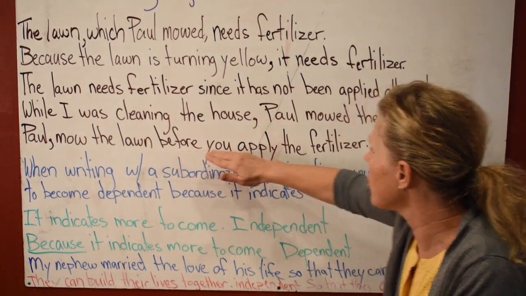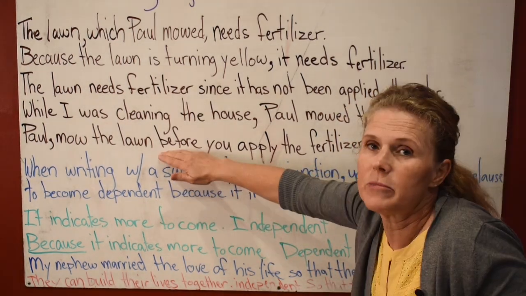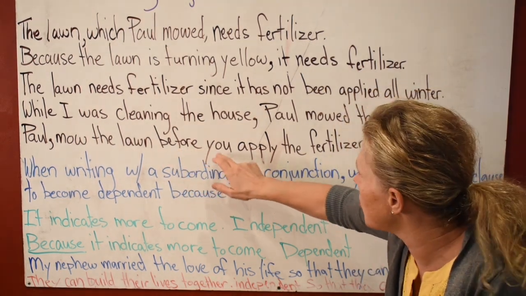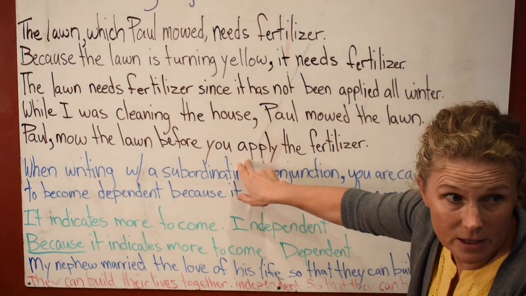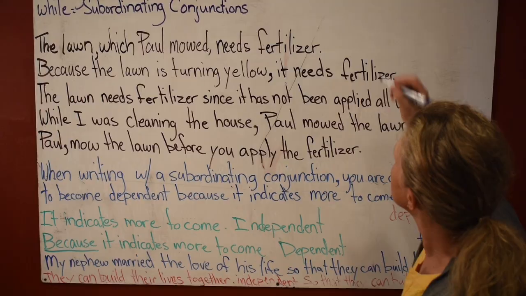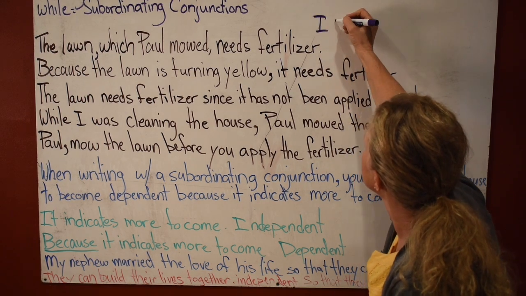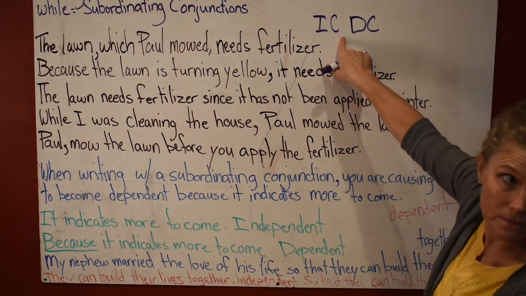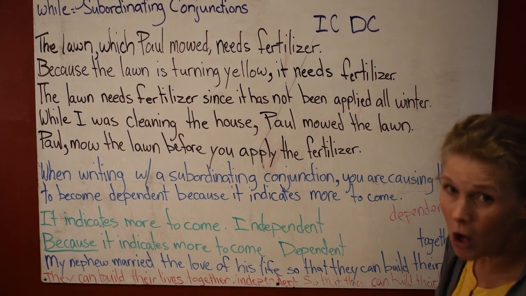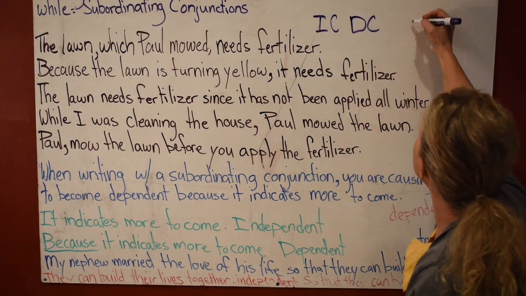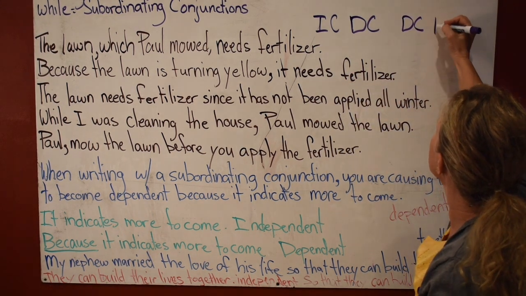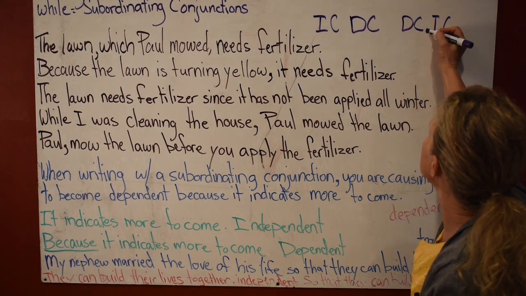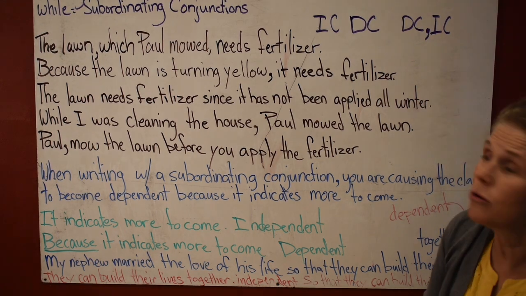Because look, before you apply, you have your subject and your verb. See, before, this can be a preposition. But this is not a preposition because you have a subject and a verb following it. Does that make sense? So if we have our independent clause and then our dependent clause, are we going to take a comma? No, we do not take commas. If we have our dependent clause and then our independent clause, does it take a comma? Yes.